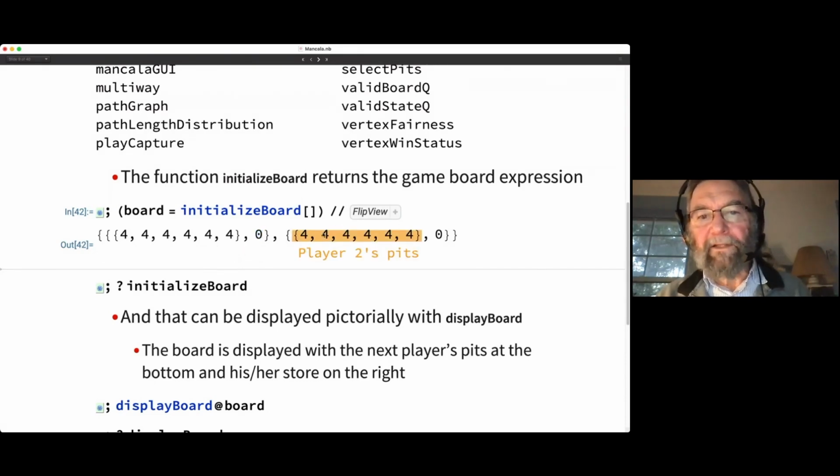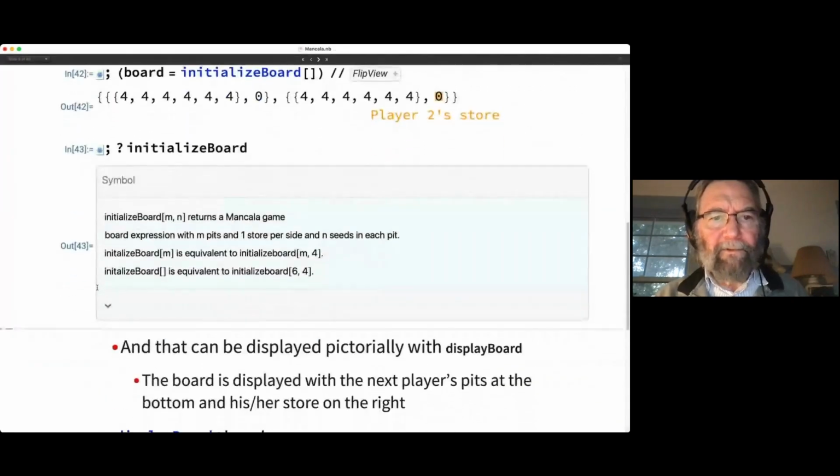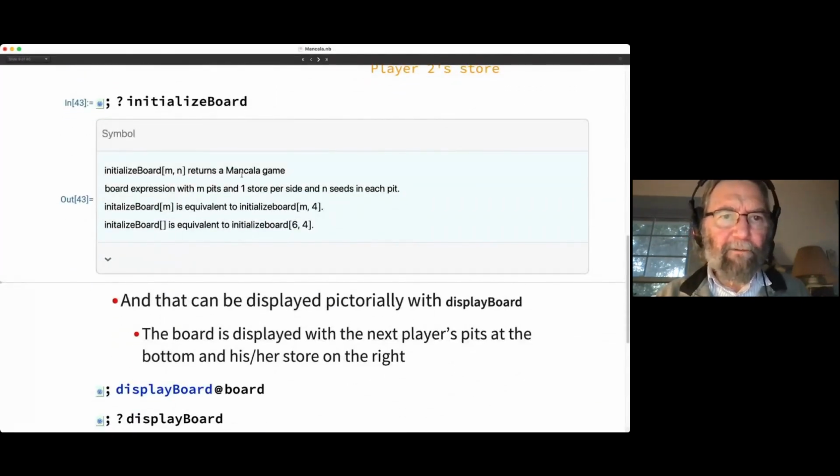On the right-hand side, the second element has the second player's pits, and the second player's store is there. And here's the information on the initialize board function. You can give it the number of pits and the number of seeds to use, and it's overloaded so that you can just call it and get the default of 6 and 4.